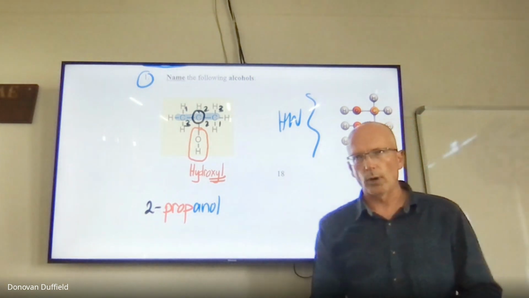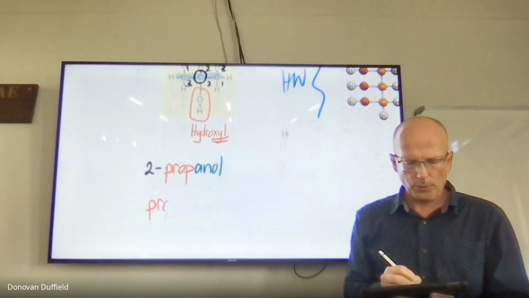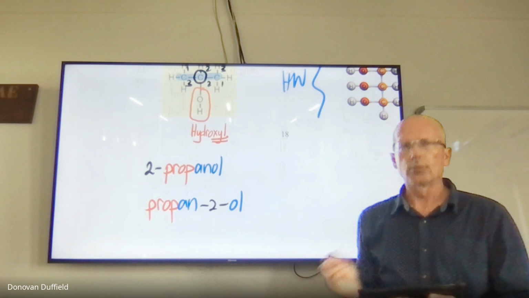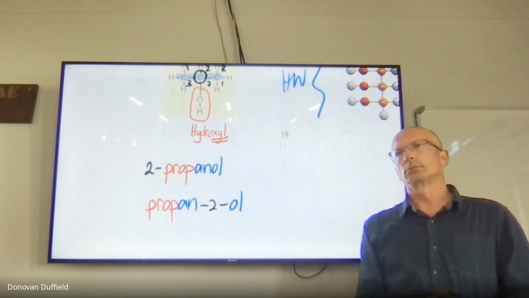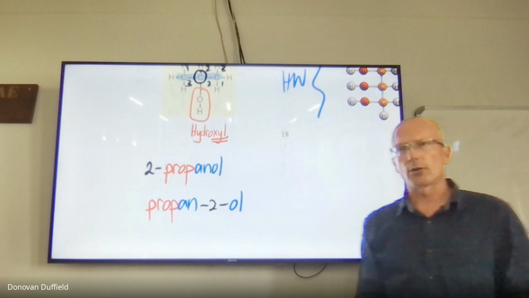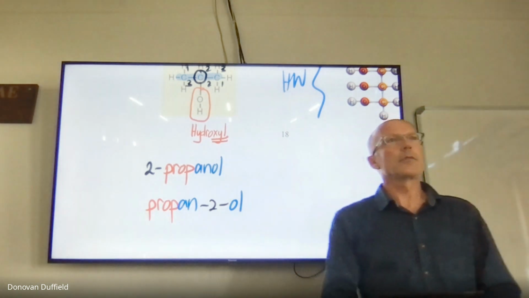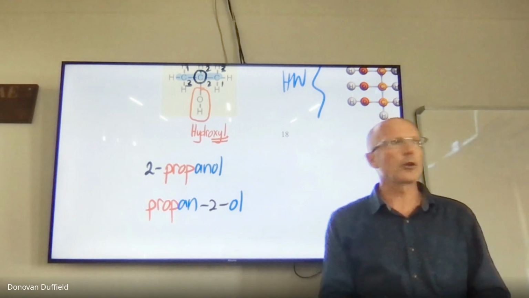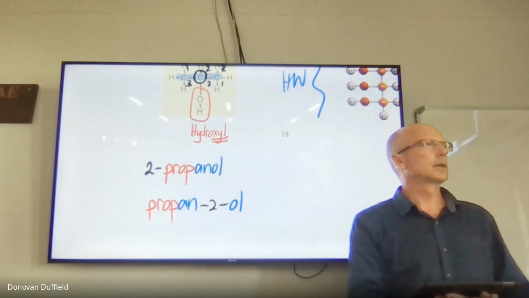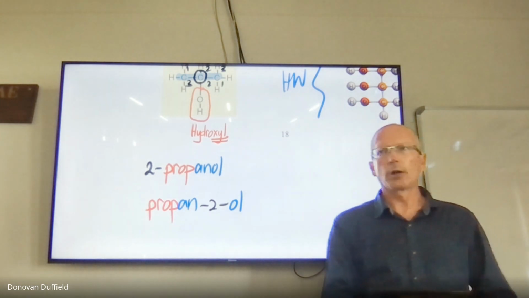However, there is a different way of doing it, which is equally correct, and that is to say propan-2-ol. Both of them are acceptable. Yes, Josh? You can't say propanol 2. No, you can't, and the reason is that's not the rule. IUPAC has a very clear set of rules about naming. Yes, Dick. Up till matric, will both methods be valid? They are both valid.